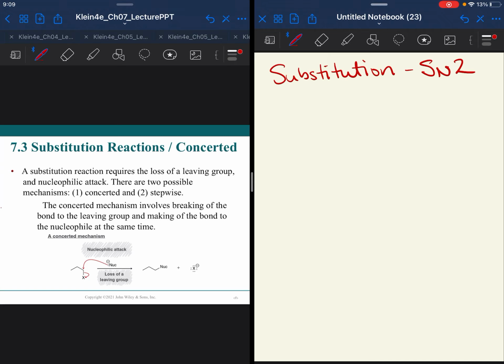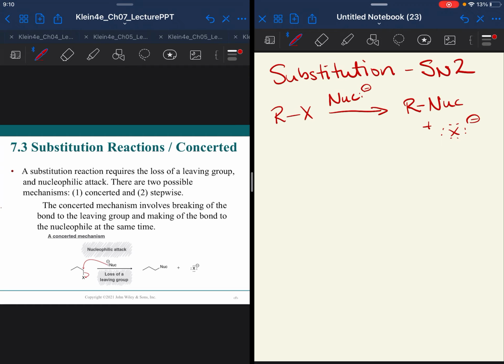So we know that very generally, we are going to be taking an alkyl halide substrate. We are going to be taking a reagent, and since it is a substitution, our reagent is going to be a nucleophile, and we are going to be replacing the halogen with the nucleophile. So, of course, we'll also have some halide over here. Oftentimes, our nucleophile has a charge as well. Now, there are two possible mechanisms.